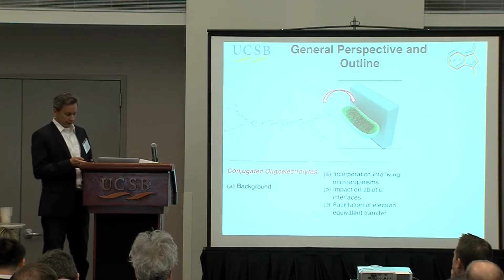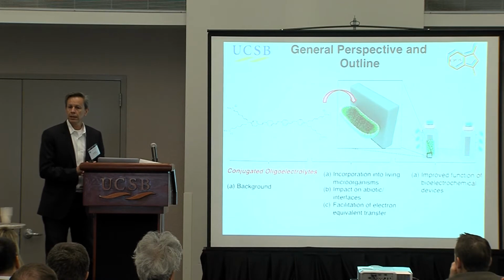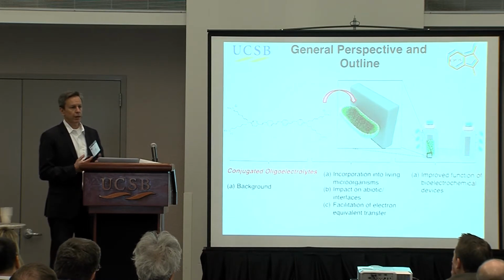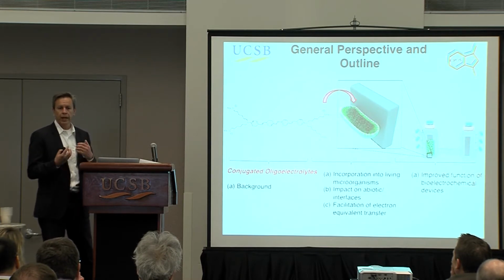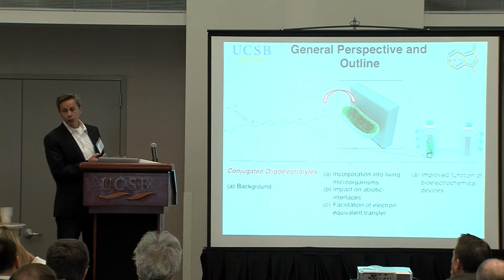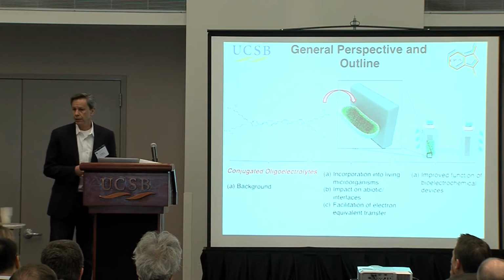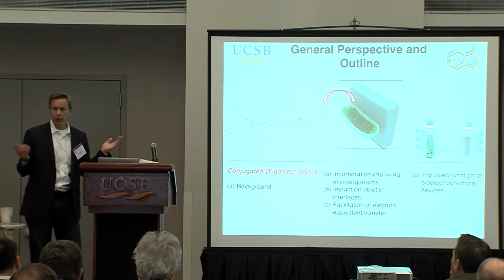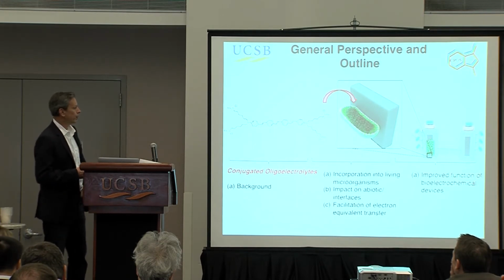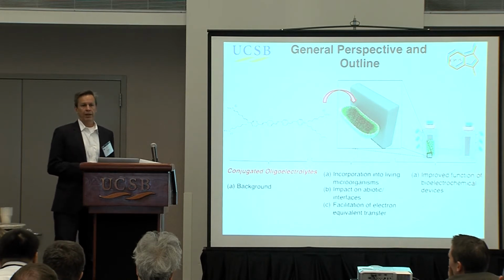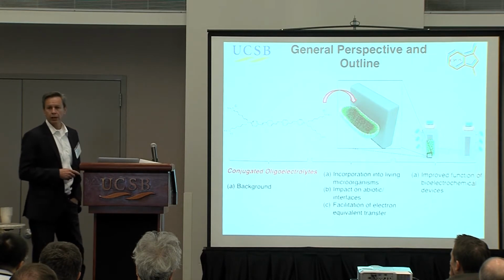Once you do that, you can incorporate those microbes into a device. These are bioelectrochemical devices, such as microbial fuel cells and wastewater remediation. What you find is that the way you can treat the food you give it and convert it into an electrical signal is improved considerably. That's basically what I want you to remember, and I'll now give you the details of how we got to that point. I was asked to provide some background, and I'd like to thank Nate for digging up some pretty early work.